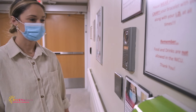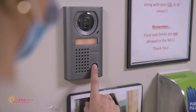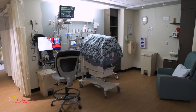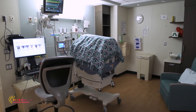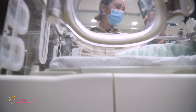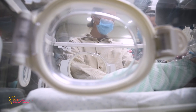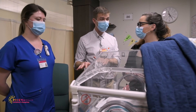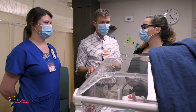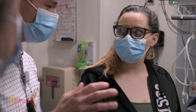In the first days and weeks of a NICU admission, you will meet a lot of people and experience many emotions. It is normal to feel overwhelmed, helpless and scared. Many families describe the NICU experience as a roller coaster where you have both ups and downs. You will most likely be exhausted. Getting adequate sleep and eating healthy are important ways to help you feel your best. In these early days, we are trying to learn about what your baby needs. Your baby may go through different tests to help us create a plan of care.